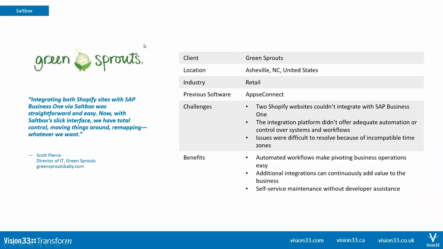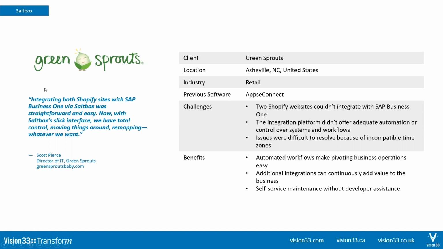Want to talk now about a few customers that have done something with Saltbox and what they've got to say about it, right? These are cutouts from customer success stories that we've acquired. A company called Green Sprouts. They're a retail company in Asheville, North Carolina, in the United States.